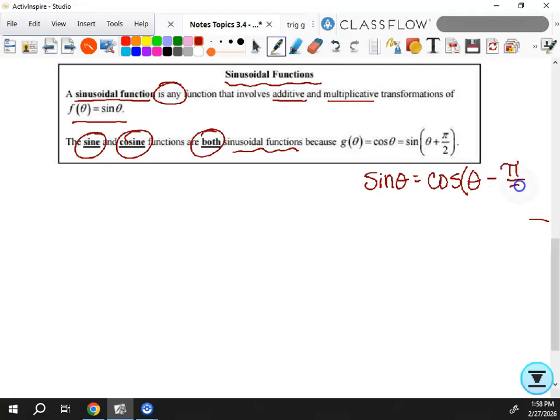Now, could I move it to the left also? Yeah, I can move it to the left a different amount, or even to the right a different amount. There's an infinite amount of answers there. But those are the closest and the most common if you see it or use it on anything. Just like x was a liar, theta and x are good friends, because theta is our default for angles, and theta is a liar too. Okay? We're good so far? Questions about any of that?